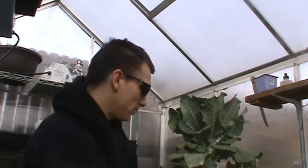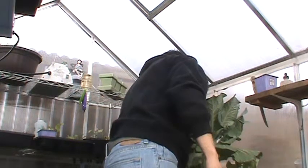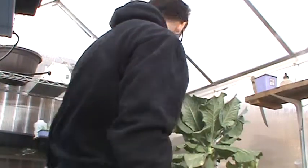But I got 1, 2, 3, 4, a falling sunflower plant, 4 celeries, and a couple garlics that the cloves were going to get thrown away anyway. Something was wrong with them, so I just planted them. And even some cilantro. I got some cilantro from the store and it had roots on it, so I figured, what the heck, why not? So I planted that, and we'll see how that goes.